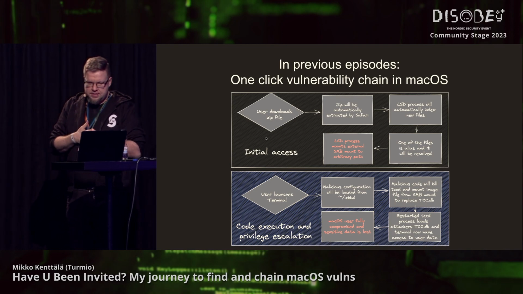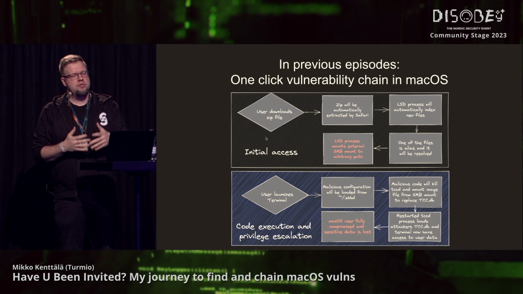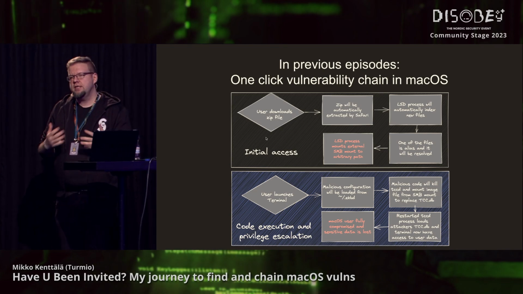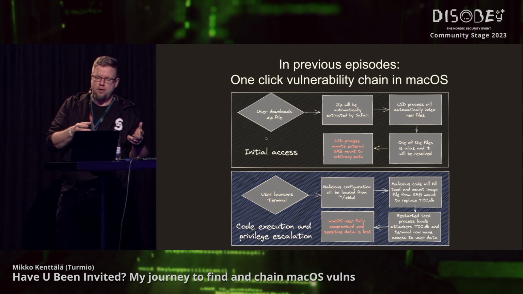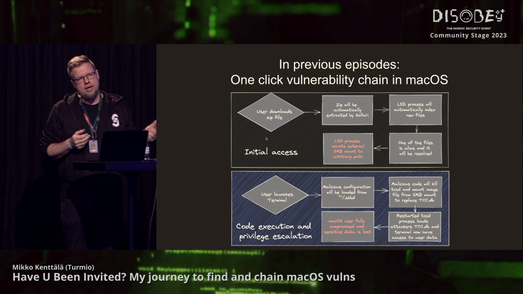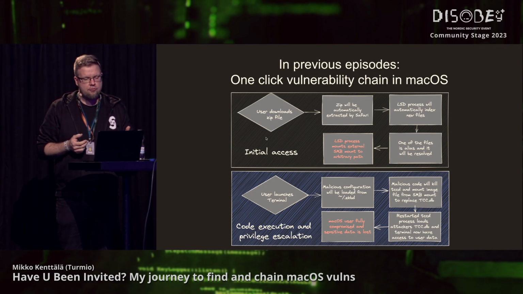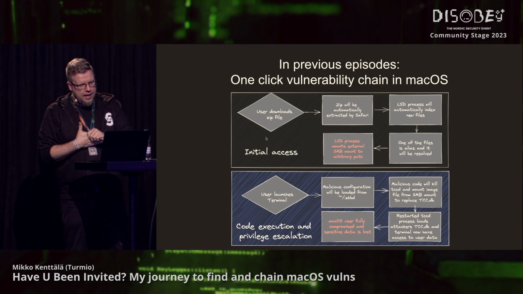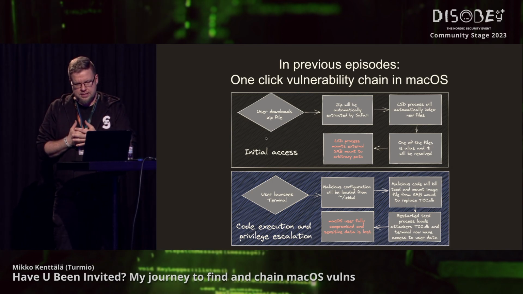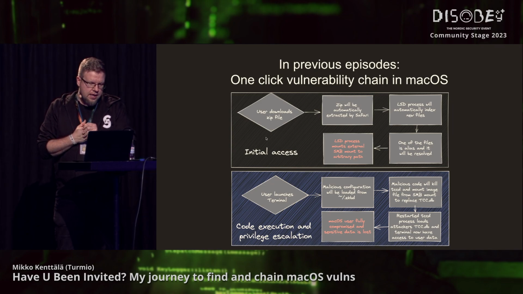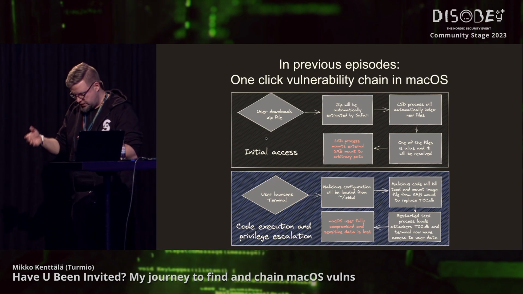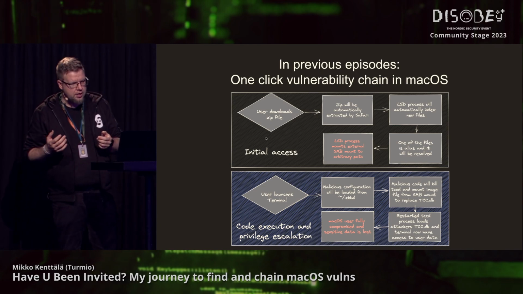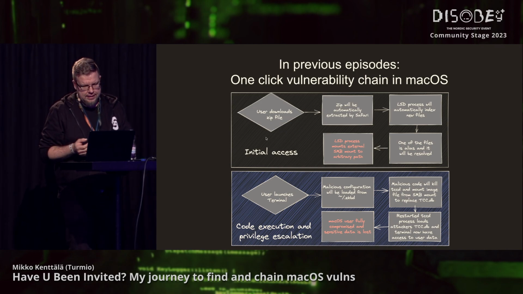So the original plan was to introduce this type of chain, but in this case we need to concentrate more on the first part of it. I will give you an idea about the background, how I do the actual vulnerability research manually and how I operate, so how these things are found, and then we move into the actual Calendar application and how that exactly works and what exactly the vulnerability was.